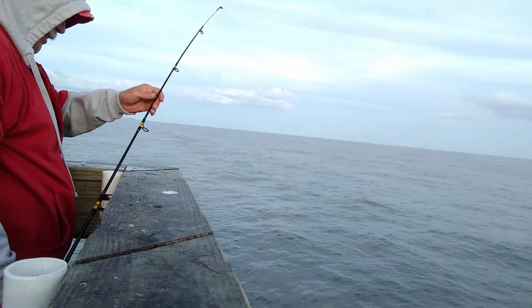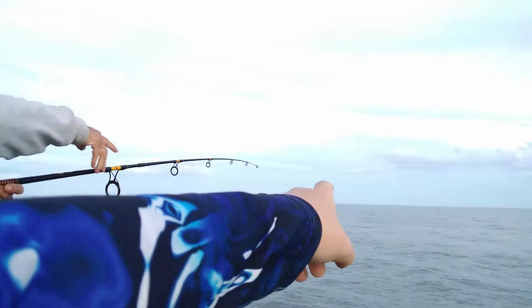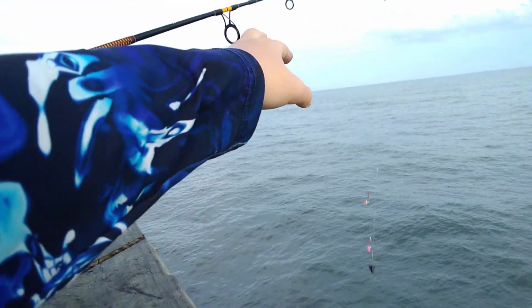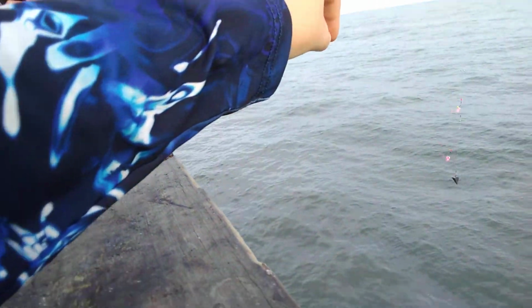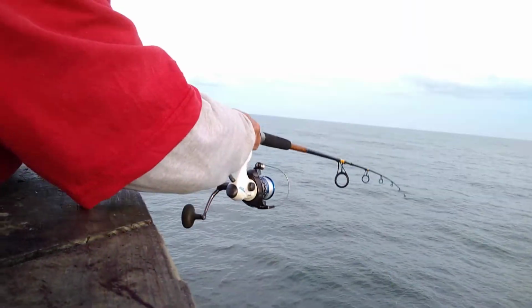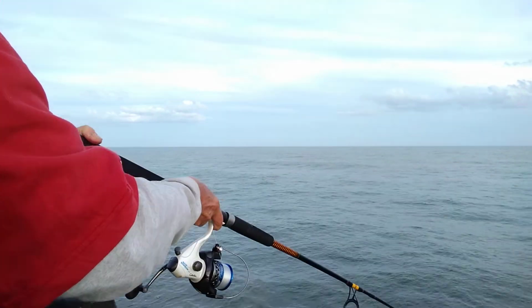Dolphins went up again. That isn't a dolphin. What is it then? That's a shark fin. There's a shark all the way back there. No, that looks like a shark fin. I swear, that looks like a shark fin. Where are y'all going? I swear, that looks like a shark fin.